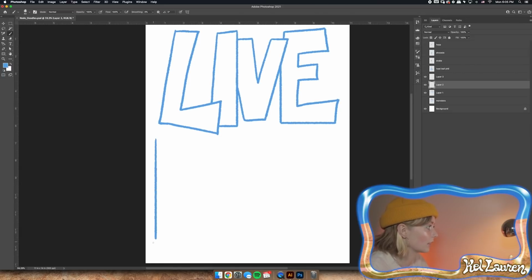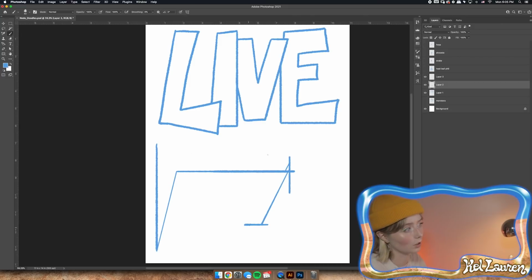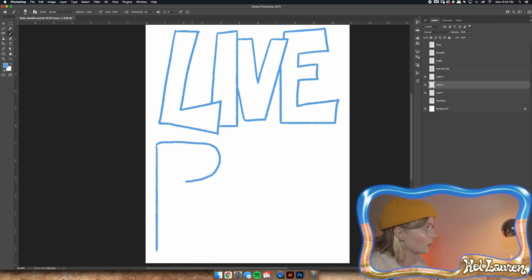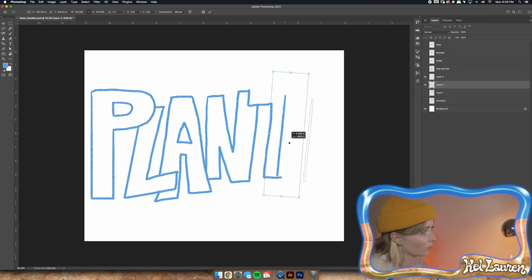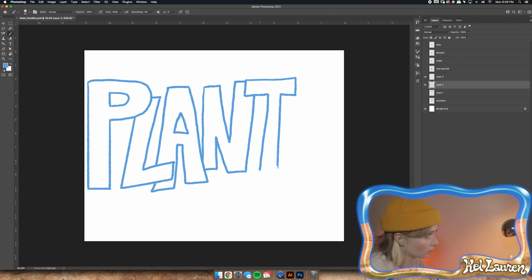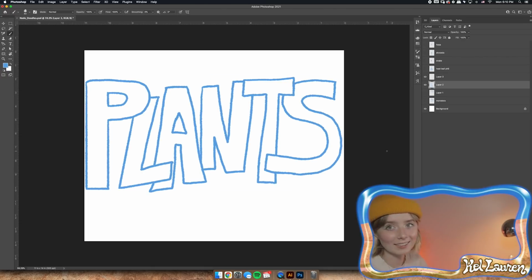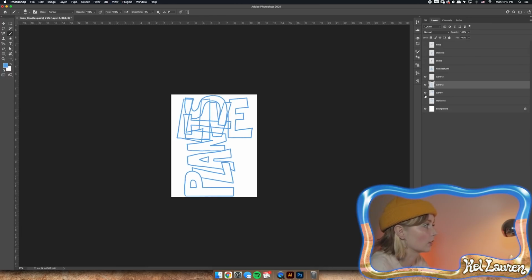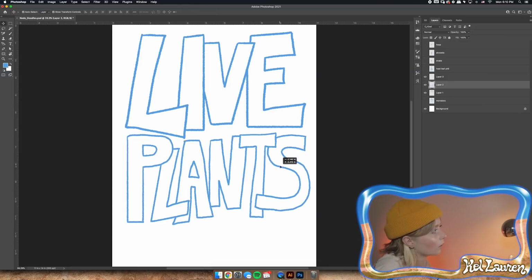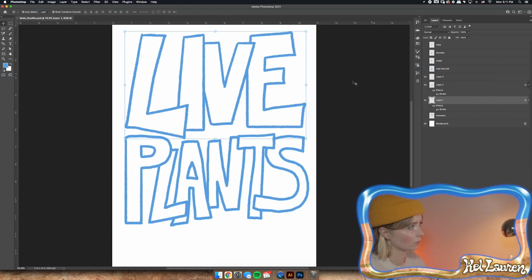And sometimes I have the world's hardest time drawing a straight line. Obviously holding shift, you draw a straight line and that looks kind of cool. Drawing a straight line in Photoshop, but sometimes it's really hard. Ooh, I love that. Cool. I like that a lot. All right, so we're just gonna escape back out. Where's our live? Okay, cool. Okay, cute. So I think that would be really cute on the side of a box.